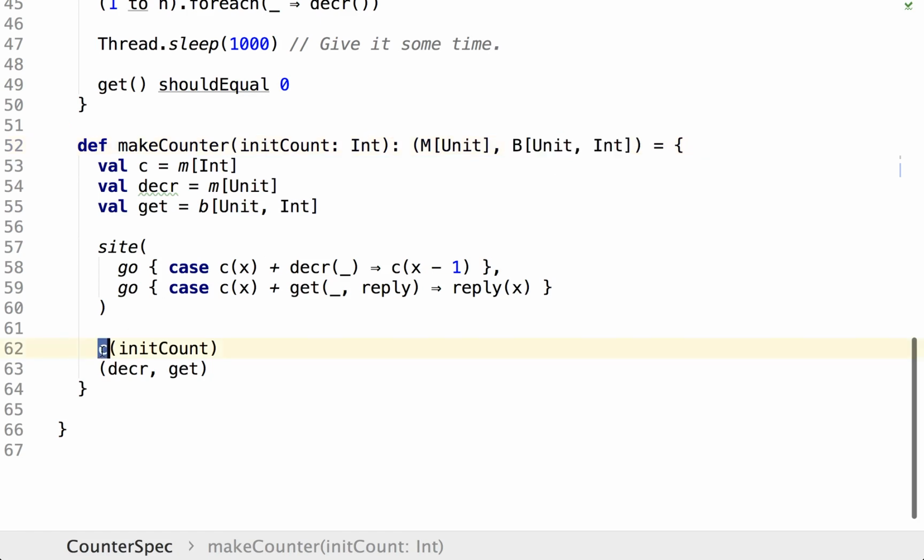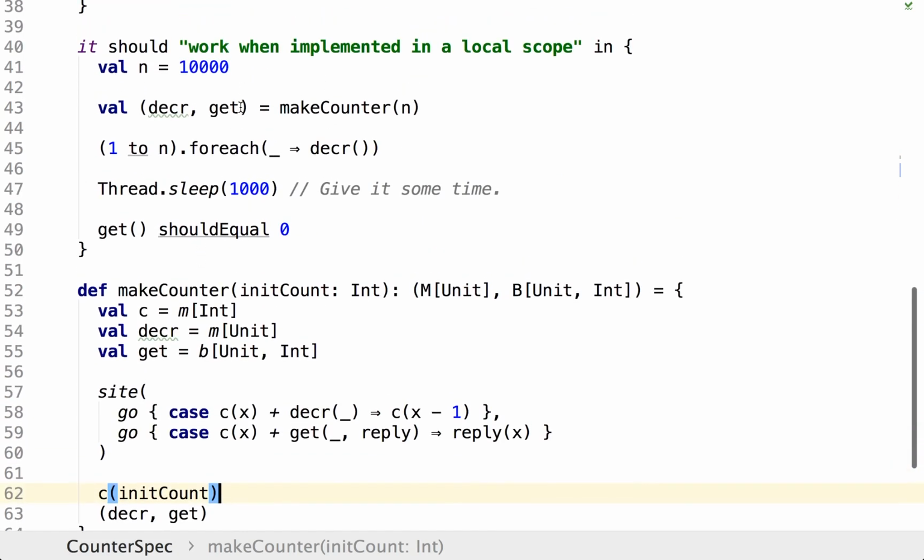But it does not return C. It emits C into the soup, but the code that calls this function cannot emit any more C. The code does not have access to the emitter C. It's hidden, encapsulated in the local scope of this function.